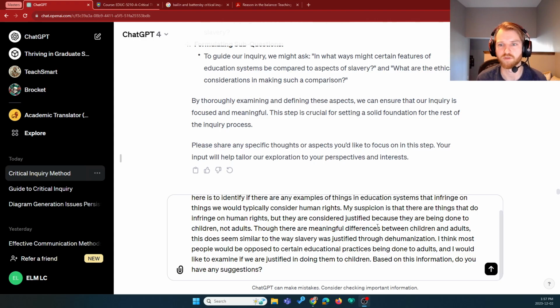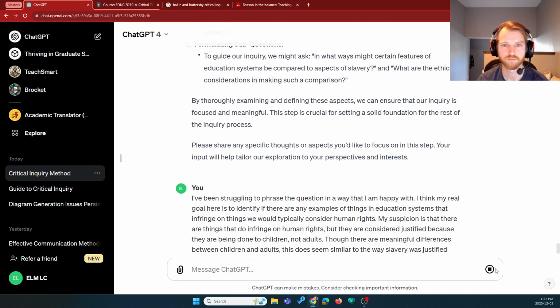And I'm now saying, based on this information, do you have any suggestions? This is the thing I've been struggling to put into a concise question, so I'm curious what it will do with this. Like I said before, having this dialogue with AI, this is something that I had spinning in my mind last week that I was struggling to put fully into words. Having that dialogue in this way was helpful in that I did have a lot of these thoughts somewhat identified, but writing them out in this way, just this part already, is helpful.